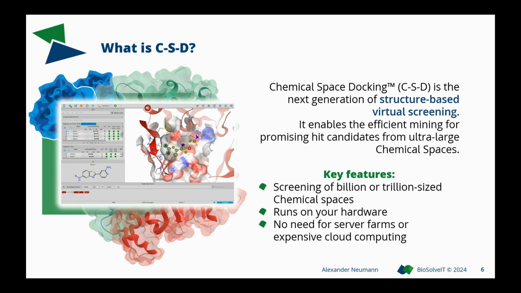What are the key features? Again, ultra-large chemical spaces, 10 to the power of 12 is no problem. If you would like to go higher, no issue here. It scales not linearly, but logarithmically. It runs on your hardware, so you're not reliant on any external third parties to share your data. You can do everything in-house. And ultimately, the requirements are quite slim. You don't need huge server farms. You don't need Amazon cloud computing to get stuff done, which is also very expensive. If you have the infrastructure already there in-house, you can utilize it to the fullest yourself.